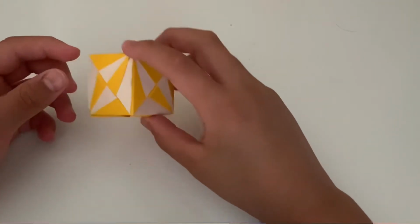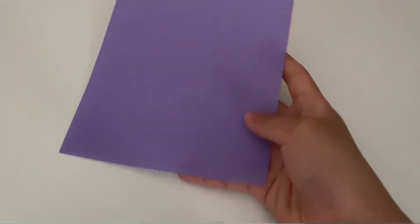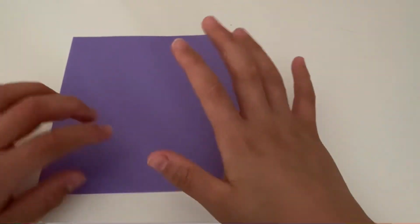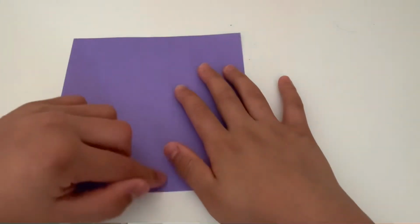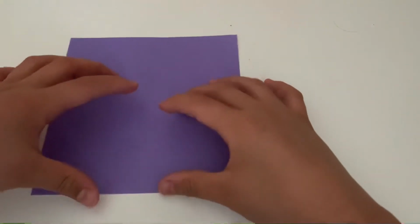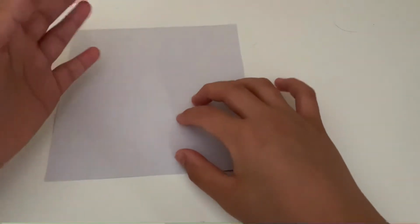So this model is called Little Circuit, and you need 6 sheets of paper. I'm going to be using 3 sheets of comic paper, and we're going to split them in half, which makes 6 sheets in total. To split a sheet in half, we fold this edge to this edge right here, and then we rip it in half, so you have 2 pieces.